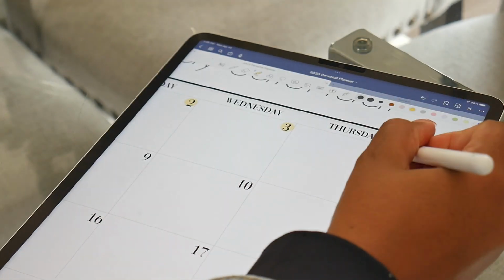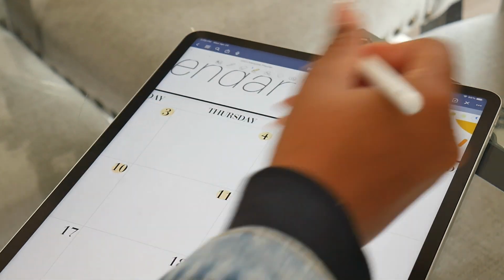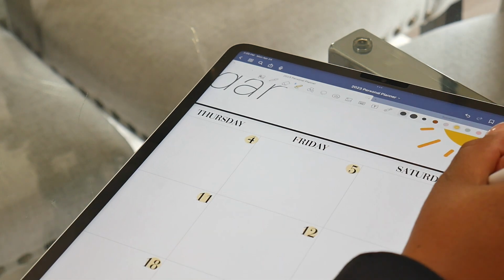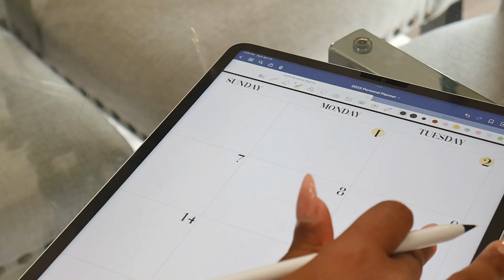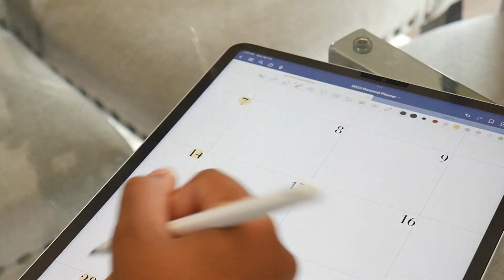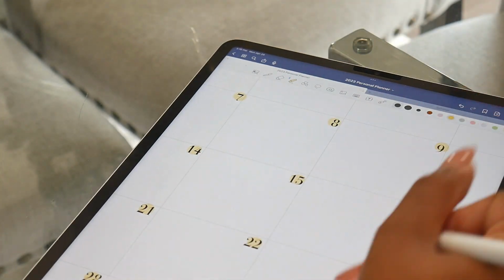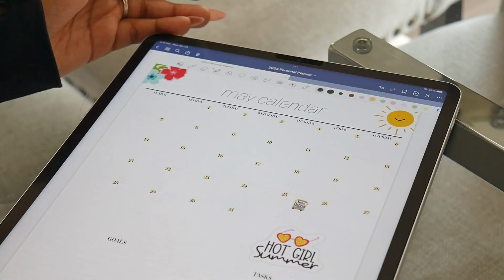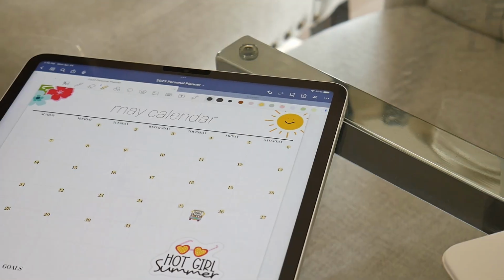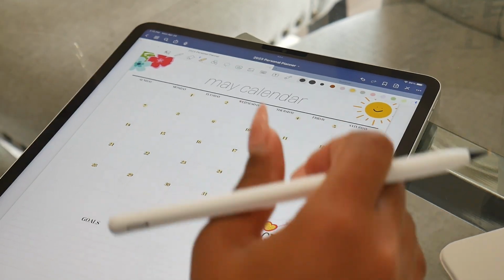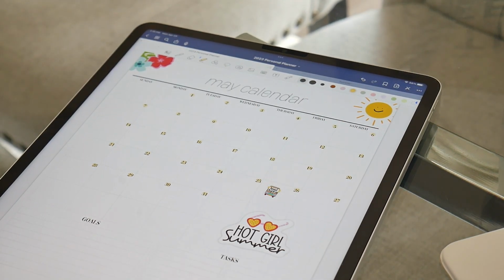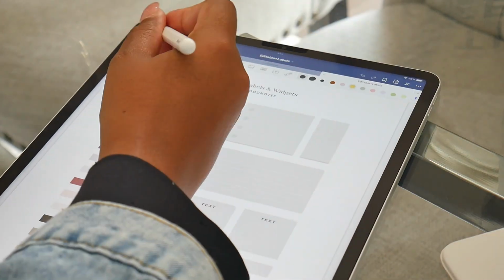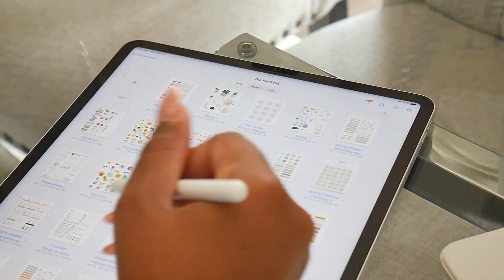So that's kind of the layout that I am going with, and the stickers and the decor that I'm going with for May. And I did add a smiley face to the sun, so that's about as artistic as you will ever see me. And then I'm also adding a highlight or a pop of color to the dates on the page, just because I think it makes it stand out a little. So that is what I am currently doing. And I did choose my own highlight color, which is one of the pros of digital planning. And so I just went with kind of like a yellow that isn't super dull but isn't super bright, because I felt like that tickled my fancy the most. So let's go ahead and get to planning.